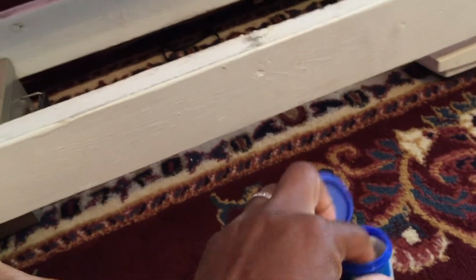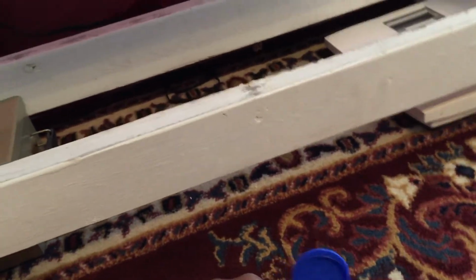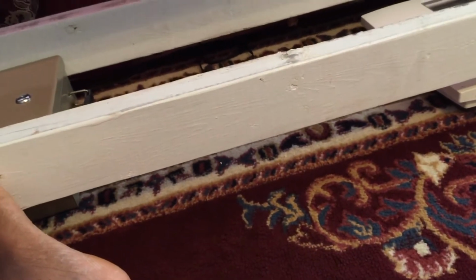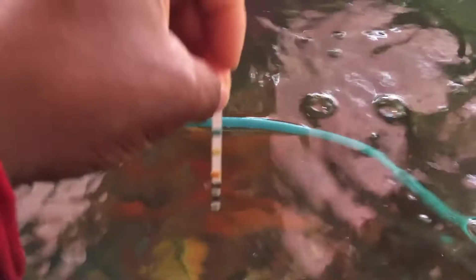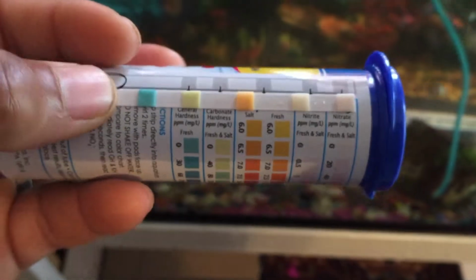Let me test the water out for you, show you what we looking like. Because I was gonna say, sometimes cloudy isn't always as bad as it seems. Okay, I forgot I was gonna do that. So here's the deal. Oh, I need that thing back to get that over here. All right, you just basically twirl it in there twice, so you dip it. There you go, twice. You just stand it up like that right there. And that's what we're looking like.